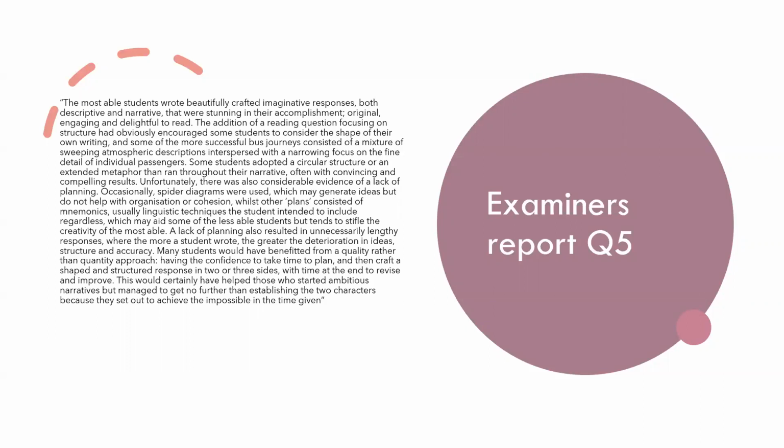The addition of a reading question focusing on structure had obviously encouraged some students to consider the shape of their own writing. But when you're answering question 3 and you're analysing how the writers use structure, hopefully you might think about that yourself when you're writing your response. Are you using clever overall structural features? Have you got flashbacks? Are you changing the tone and mood? Are you changing the pace? You should think about those things if you want to increase your marks for the structure of your response.